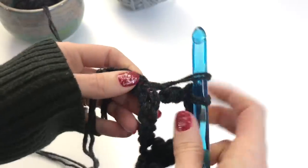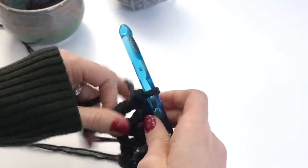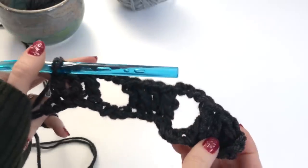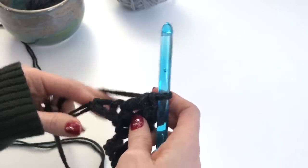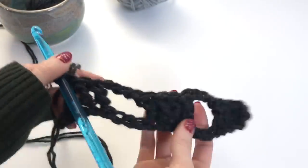One, two, three. So as long as you chain out your start in multiples of 8 plus 6, you should end this way. And if you're making a blanket 56 inches wide, you want to start with a chain of 126, and you'll end up with 124 stitches. I'm ending up here with 20 stitches, okay? 4 times 5.